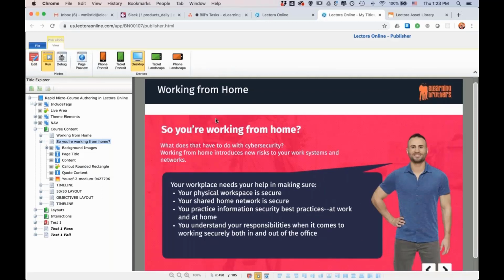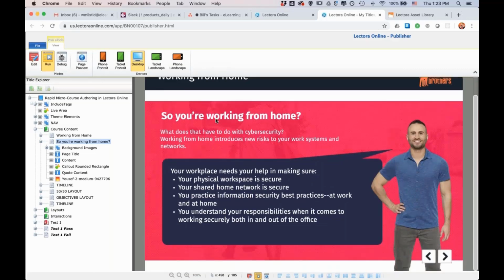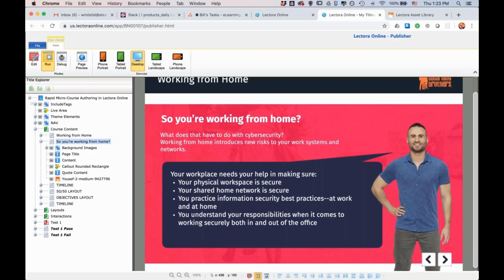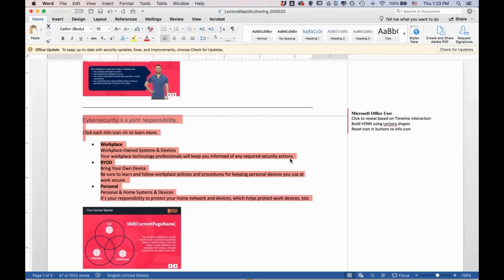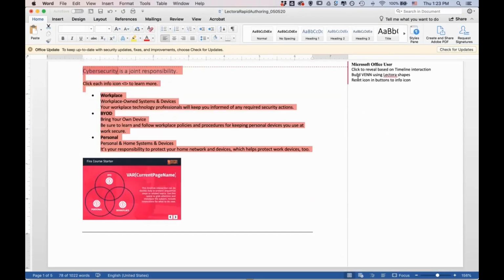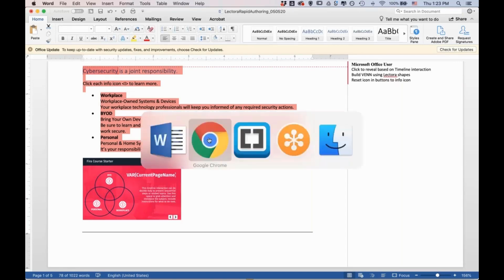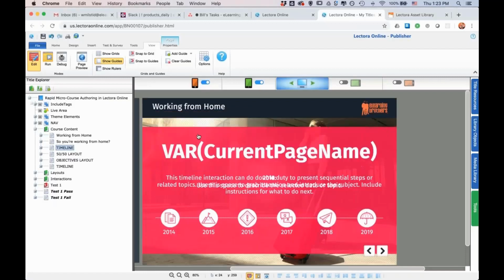Now that was remarkably simple to me, and it didn't take a ton of time. That was also just a standard layout, right? So we're going to look at an interaction. This next chunk of content that I've got for the next page is a little Venn diagram, and my impression from what this says is that I have to click each one of these icons here, and this content on the right-hand side is going to change, okay? The call was to use a timeline interaction, so that's what we're going to do, all right?